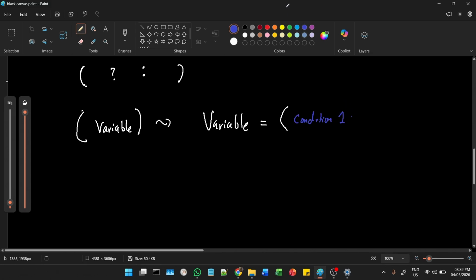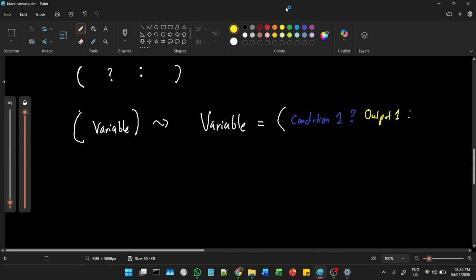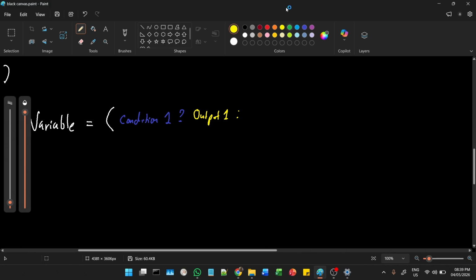So we'll say here, I'm going to write this in blue, condition 1. Is condition 1 true? If yes, we'll have an output. If it is false, we can nest this in another ternary, and we can put condition 2. Is that true? If that is true, we can have output 2, and if it is false, we have output 3.